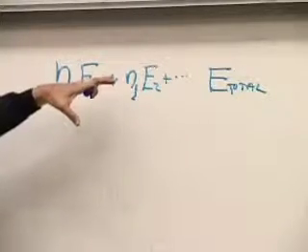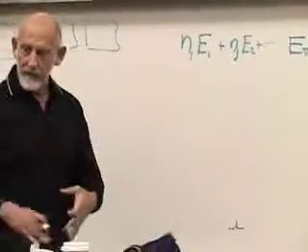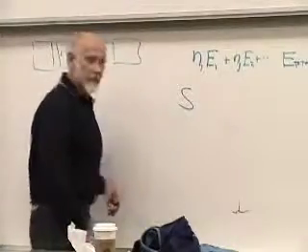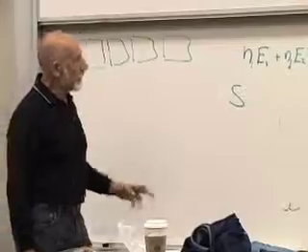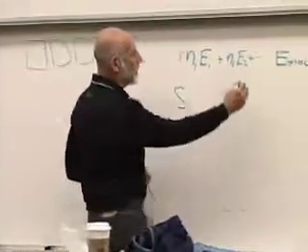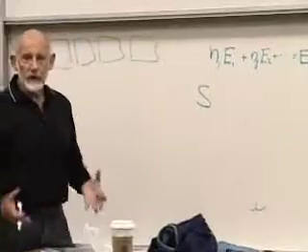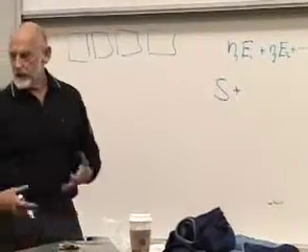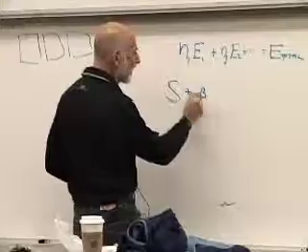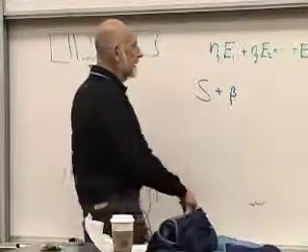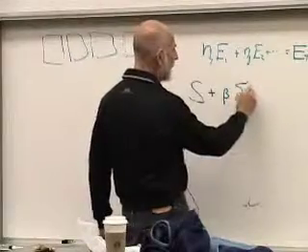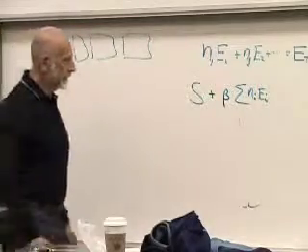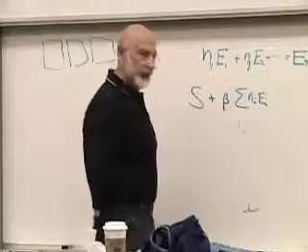And how did we implement this constraint? We had a problem of maximizing something. We wanted to maximize the entropy given that the total energy is fixed. The way to do that was to introduce a Lagrange multiplier. I can't remember now if it had a plus sign or a minus sign, but we call that Lagrange multiplier beta, and that beta multiplied the sum of n sub i e sub i. That's good enough. That's what we did. We went through this.